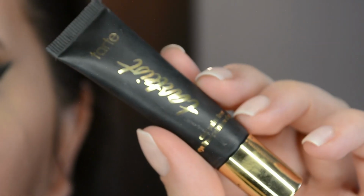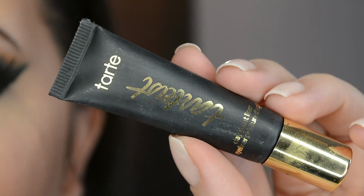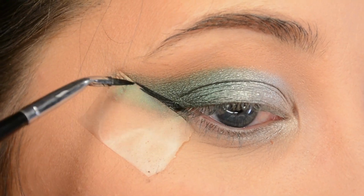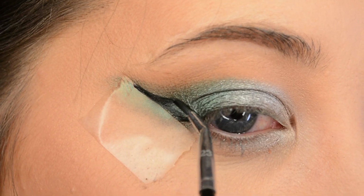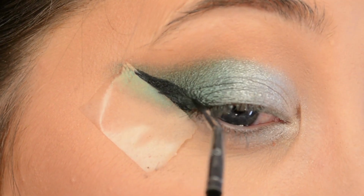For eyeliner, I'm using my new Tartiste liner. Oh, it's so good, you guys. I'm just going to use that tape as a guideline. Bring it up pretty far. And then draw a straight line back to my eyelid.